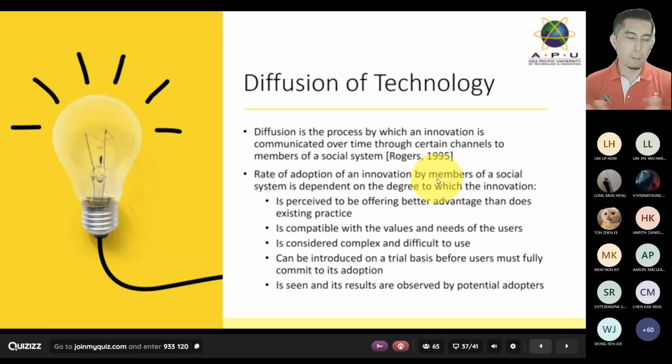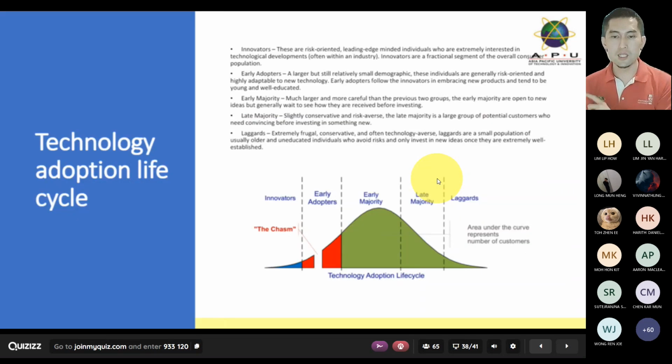Last but not least, this is the last part, is talking about adoption of technology, right? There is a category, an amount of a category of different types of users when it comes to technology. And even though a technology can be in different parts of the life cycle, you still need to understand that it still depends on the users. Yeah, some users can be stuck with the earlier technology and they can become very comfortable with the technology, and yet they still get what they want from it, even though the technology has progressed and moved further on and so on and so forth. This is how the adopters, the people who are using the technology, are being differentiated.